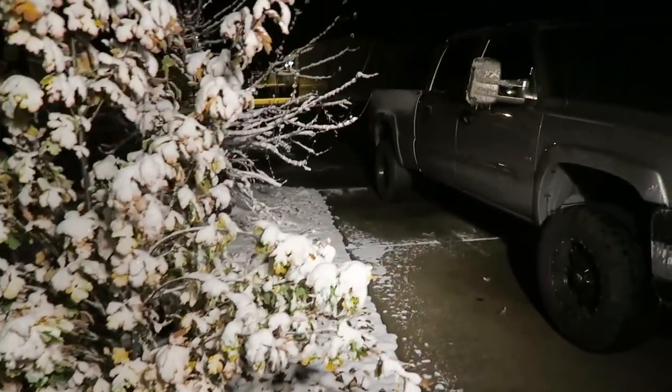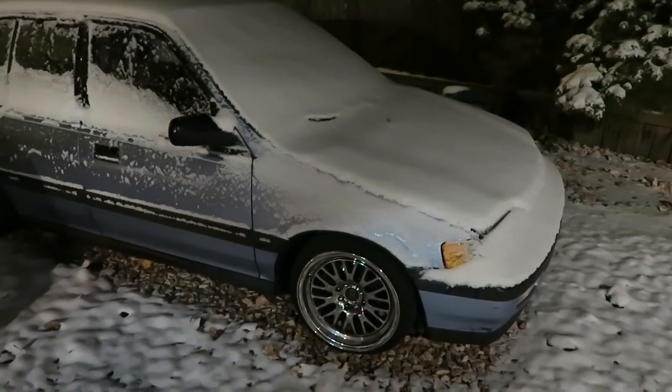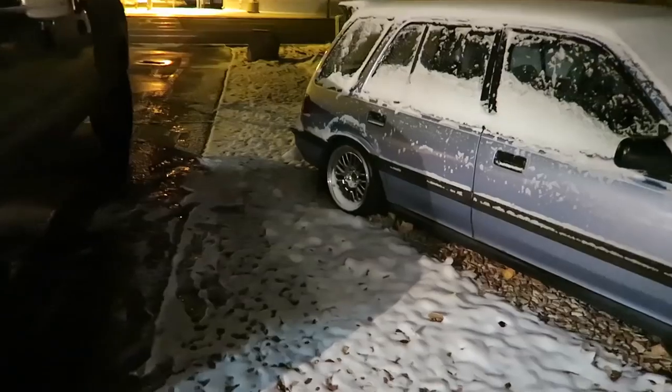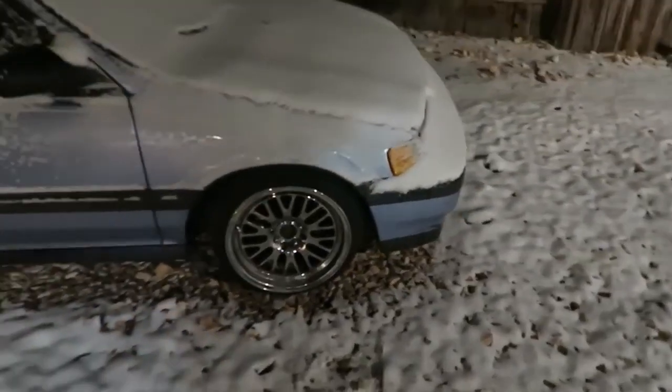It was 80 degrees yesterday and it is now 30 degrees out. As you can see, we did get a layer of snow. So to prepare for this upcoming winter, I'm gonna go ahead and pull Wago in and get the snow tires put on it. It would probably do fine because it is all-wheel drive, but might as well get the studded snows on since I have them anyway.